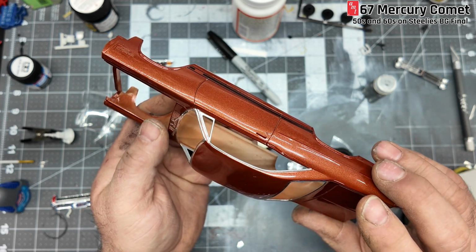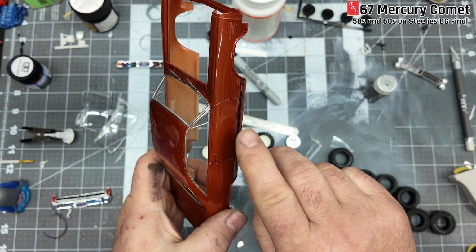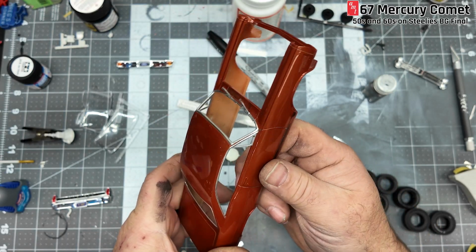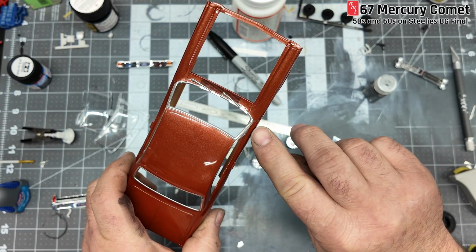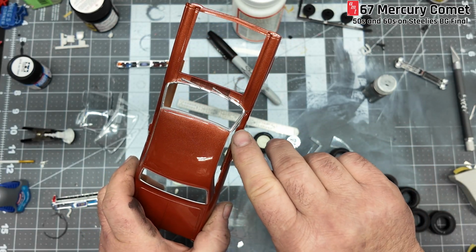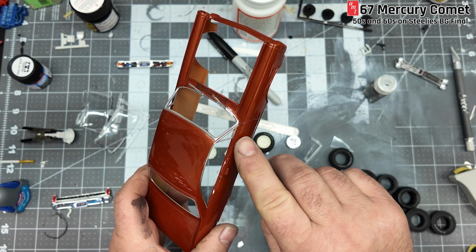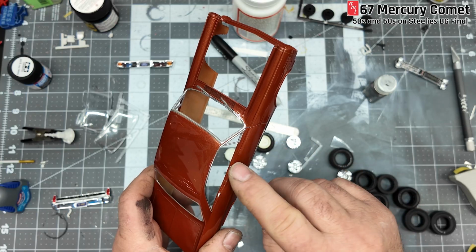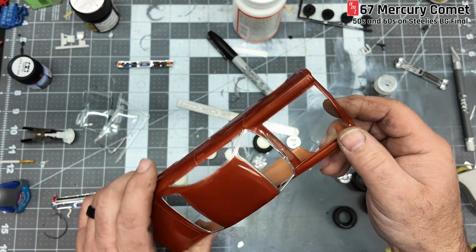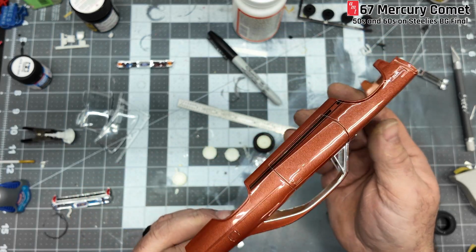So other than that, we are good to go. What I like to do with these little quarter windows is paint them with some tester silver. I'll mask that off so it gives me a nice straight line, and just put one piece of mask tape, and hope for the best on the side here. I'll just paint that, because these were stainless, but they almost seemed different than the regular window. Given that little bit of difference, I think that looks kind of cool anyway. So other than that, this is all done.